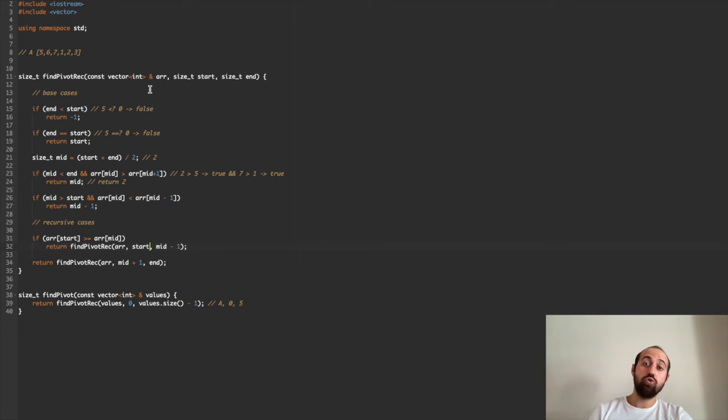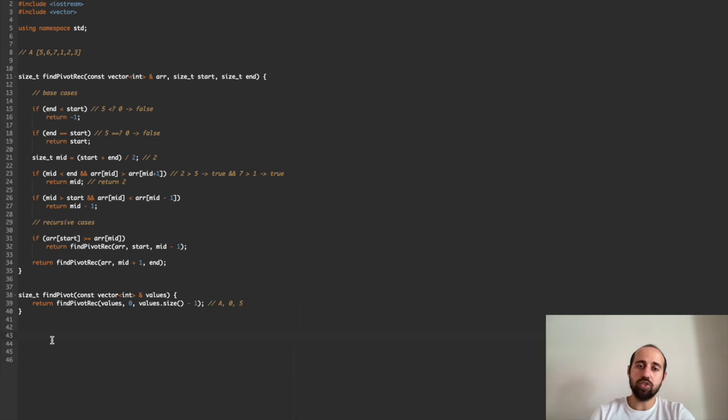So now, how should we proceed? We found the pivot index, so we now have two sorted collections, and we need to find that target value. So obviously we will need that pivot, and depending on that pivot, we are going to check, should we search into the left side or into the right side? So should we search for that target value in the left side of this pivot or on the right side of this pivot? So let's try to implement it together.